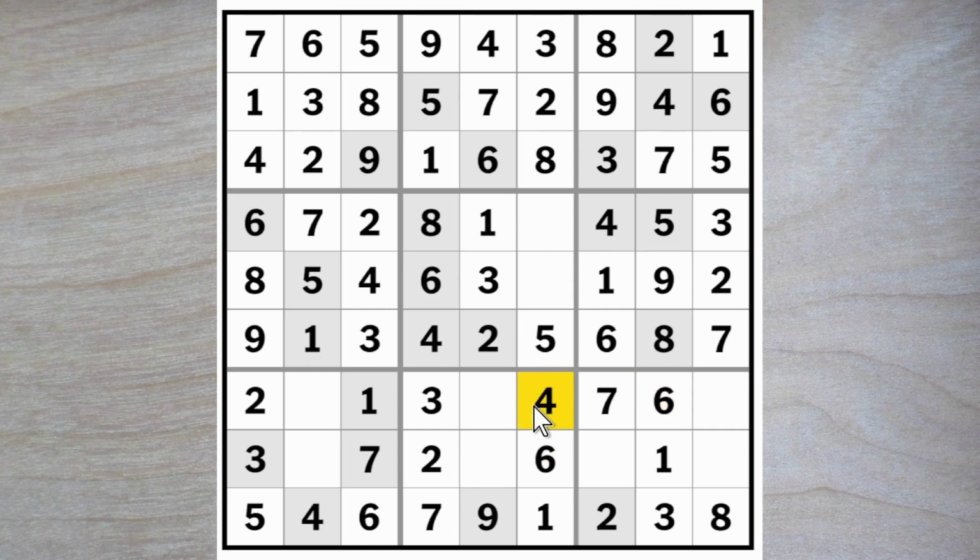Remember those? 8, 5 still, but maybe this square will help. It's a 5, making this a 5 and this an 8, and therefore this an 8 and this a 9. Now we got a 9 over here and a 4 here. Two squares missing. One is a 9, and this 9 blocks over, so here's a 9 and here's a 7.